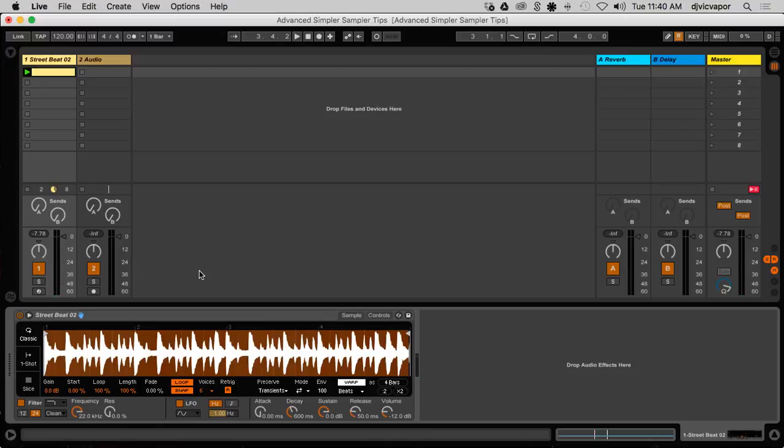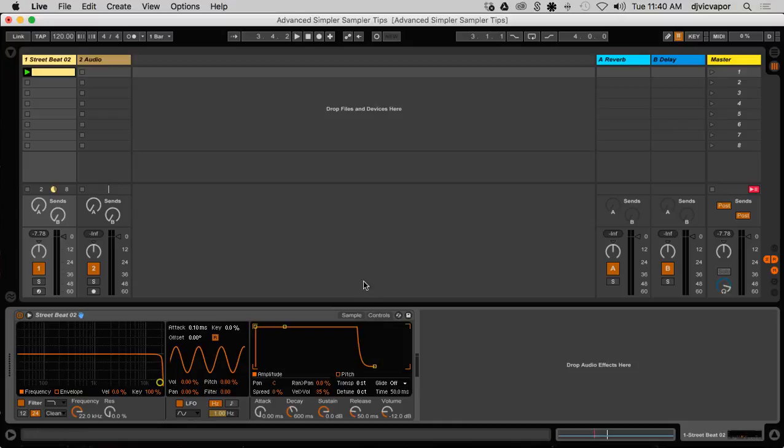All right, so one of the things we want to look at in this tutorial is I want to be able to change the pitch of the performance or the loop over the course of those 2 bars that we've just set up. And one of the ways we can do that is we've got these 2 tabs here, sample and controls. So we want to go over to our controls, and now we've got a full range of options to work with over here. We've got a filter, LFO, and then we've got our ADSR, for lack of a better term. But anyhow, we've got controls here.